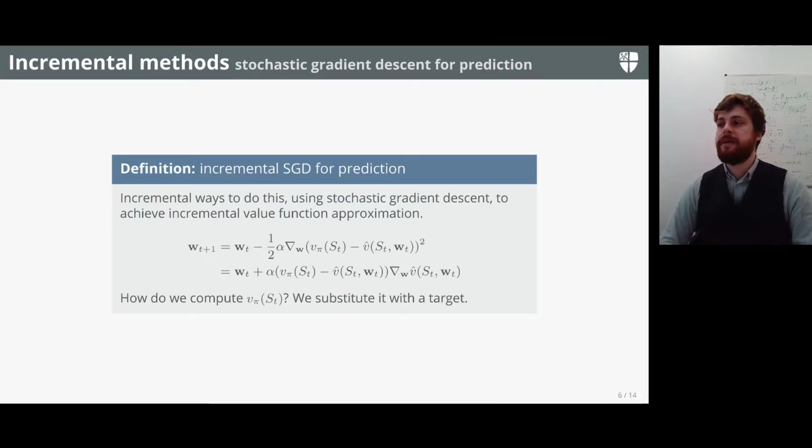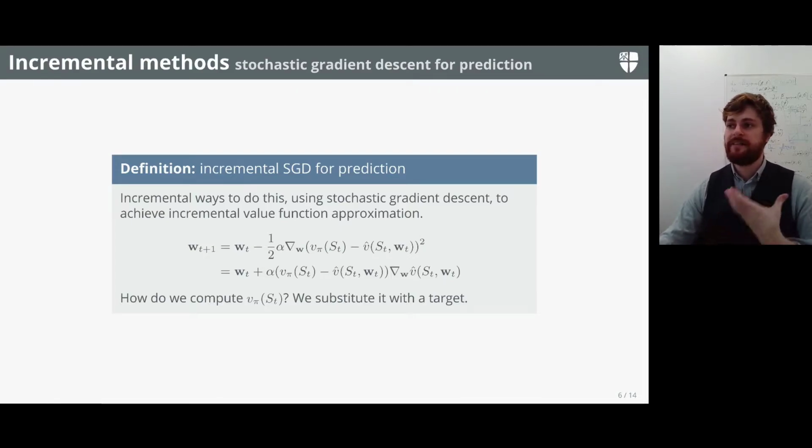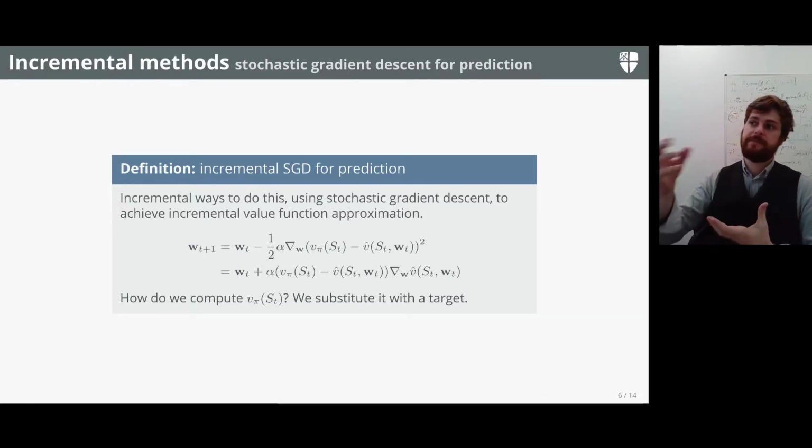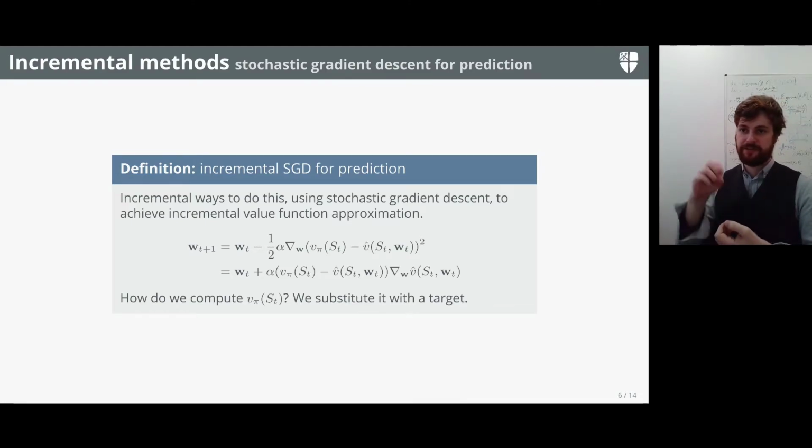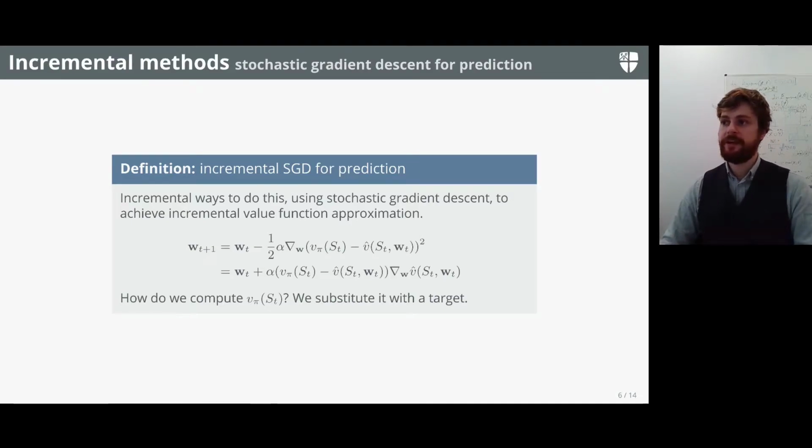So we said that we're going to replace our value function with a function approximator, but how do we actually train this? Well, naively, we're just going to use stochastic gradient descent, and we're going to treat it like a supervised learning problem. So basically, we're going to imagine that we have the true value function, v pi, and this just tells us what our estimator should be. But in a minute, we'll see how we can actually obtain that using the previous methods we've studied so far in the course. But imagine we've just got this perfect v pi we can directly use. We've got this supervisory signal, and then we can just treat the way we update our function approximator like a normal supervised learning problem.